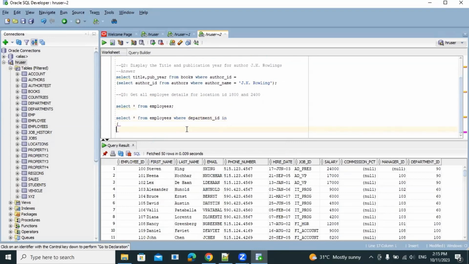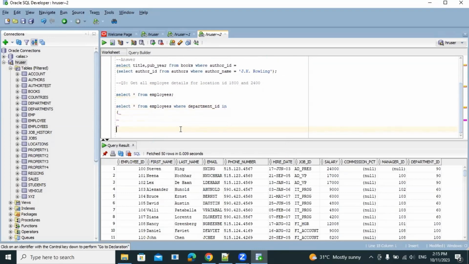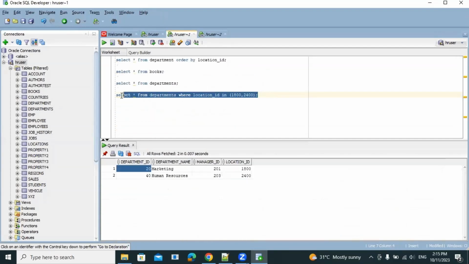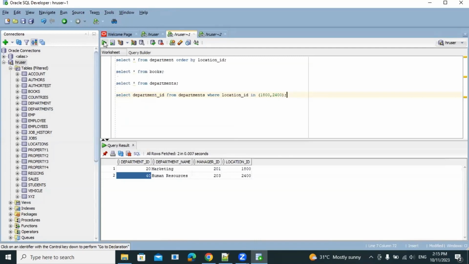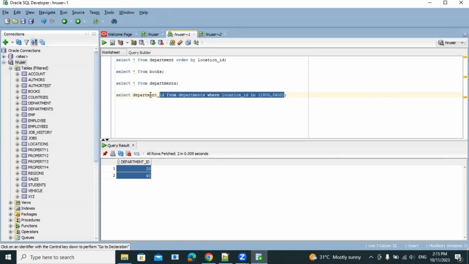So how will you get the department ID from this? You can write department ID here: select department ID from departments where location ID equal to this. Now you are getting this output. Now this is your subquery.